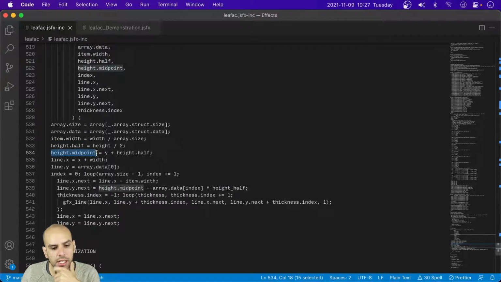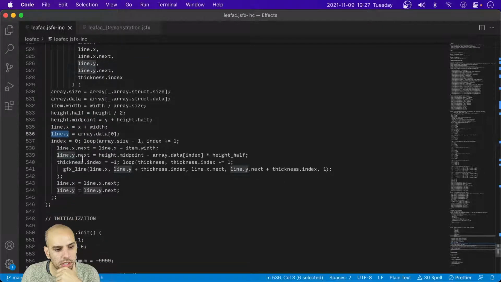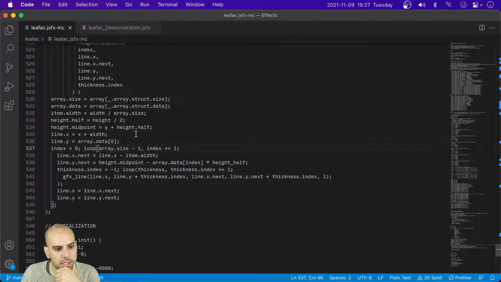And then we have height midpoint. Then line X and line Y. Oh, I think that the indices in this array may be incorrect. Let's see. Or in this loop, the indices in this loop may be wrong. Let's see.